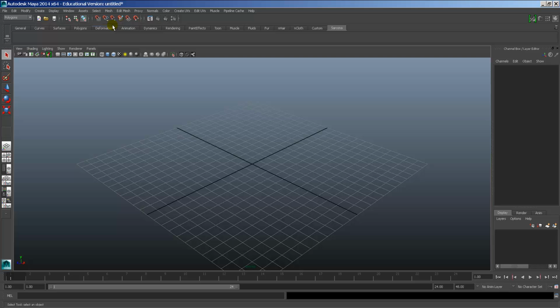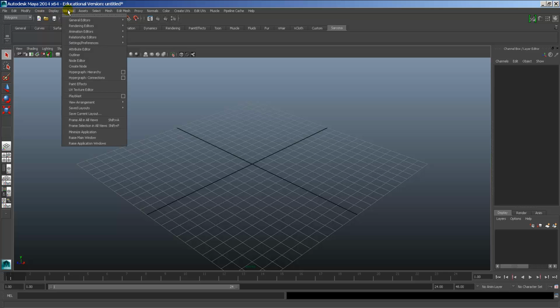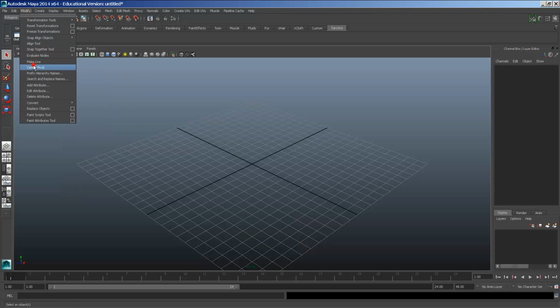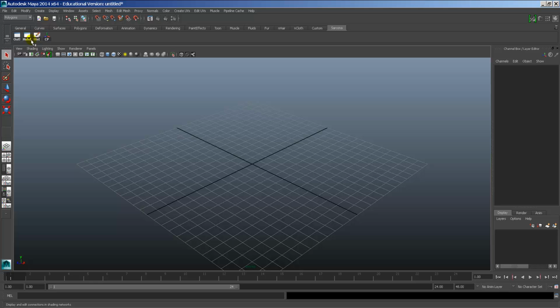So we're going to hold down the Control and Shift keys, or on a Mac I believe that's Command and Shift. It might also be Control and Shift, so you just have to test it and see. Create, Control Shift. I'm going to go to Window, Outliner, and you see how it pops the outliner up right there. I'm going to go to Window, General Editors, Hypershade. I'm going to go to Edit, Delete by Type, History. I'm going to go to Modify, Center Pivot. And all this is doing is just adding these little four shortcuts right to my shelf.